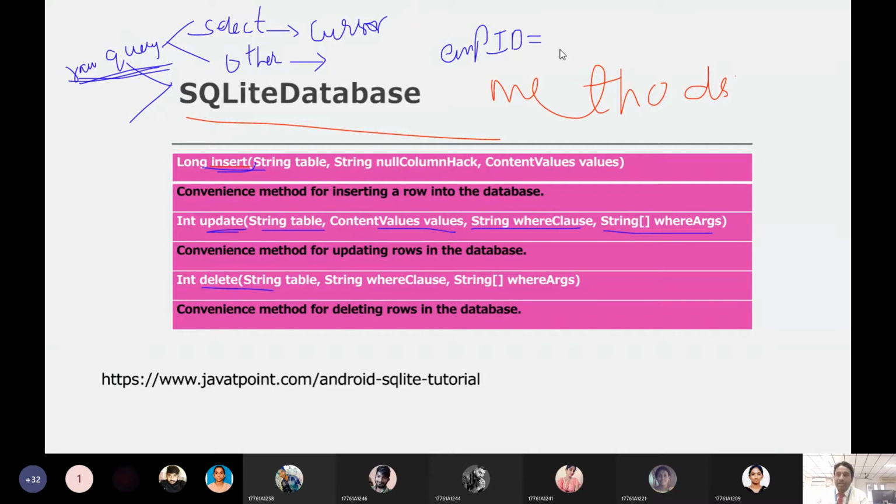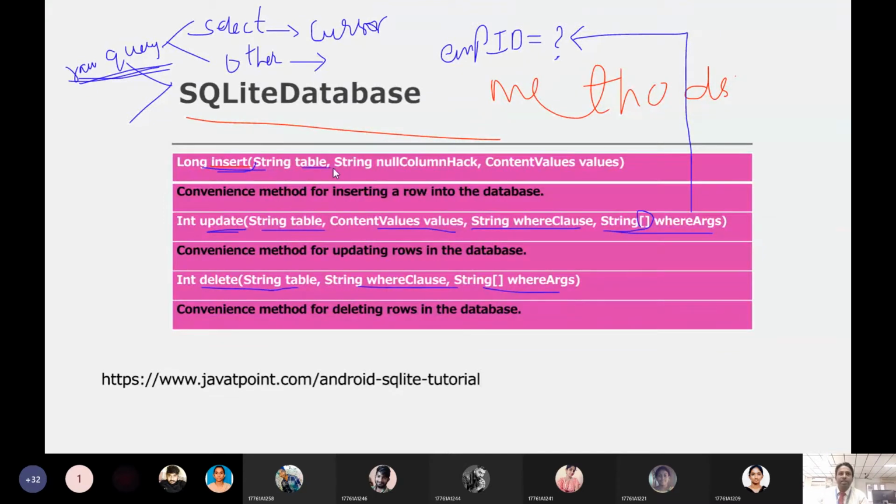In the future, the value will come. At that time, I will put a question mark. When I put a question mark, I have to tell what this question mark is, otherwise how to fill that particular question mark, by using where args. It accepts a string array. Similarly, the same concept in delete also: name of the table, where clause, and where args.